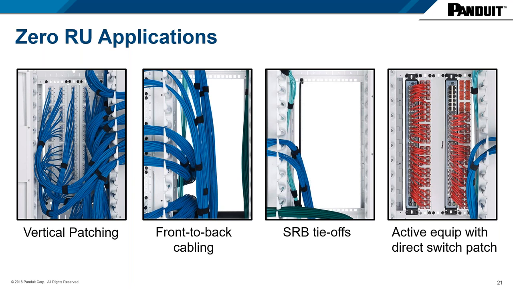19-inch mount PDUs. If you wanted to add some power in here, you could easily do that. Throw a 19-inch mount PDU in there, and then you don't have to worry about mounting a PDU off the back end of the rack or within the RU space of the rack.